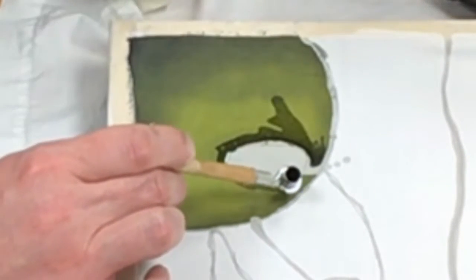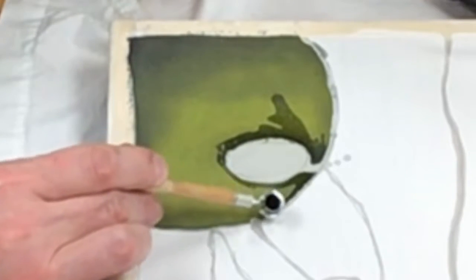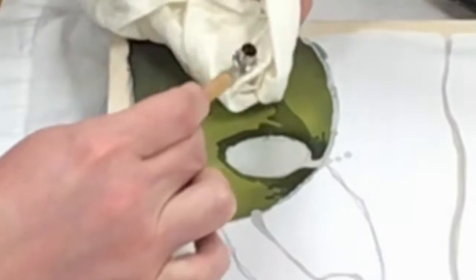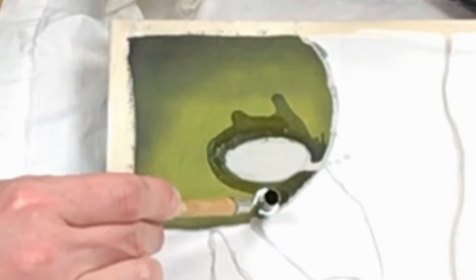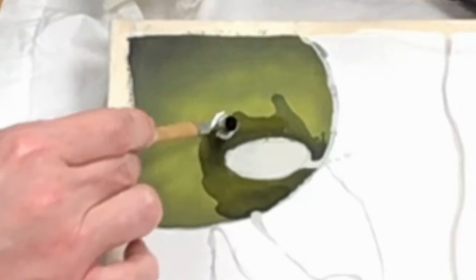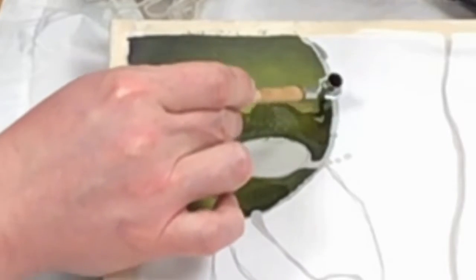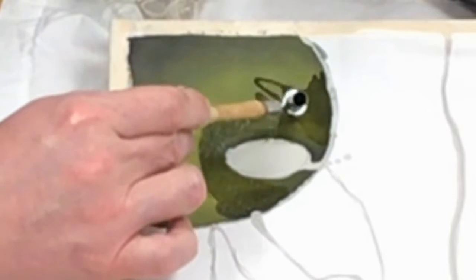Now this is already waxed because it's white. Anything that you want white, obviously you just wax it right away, but I don't need to re-wax that again. Fill it up, make sure it's flowing nicely. Down again. Tipping this at an angle so it really flows out quickly. Get the side here.